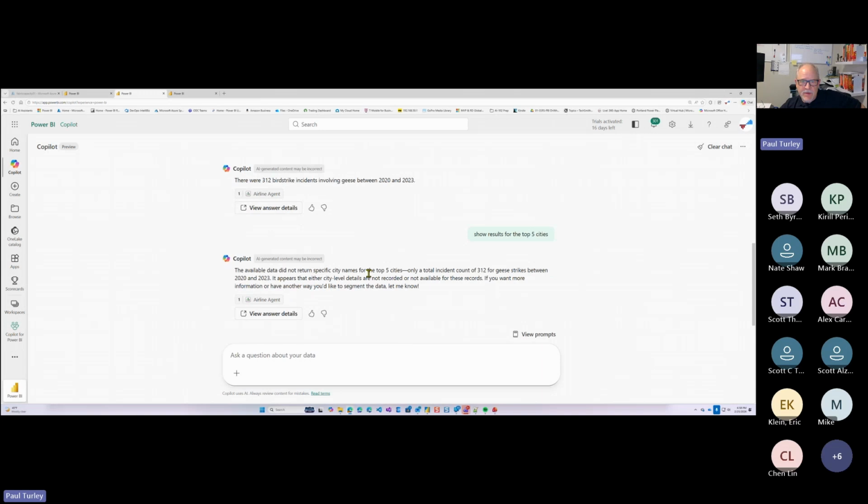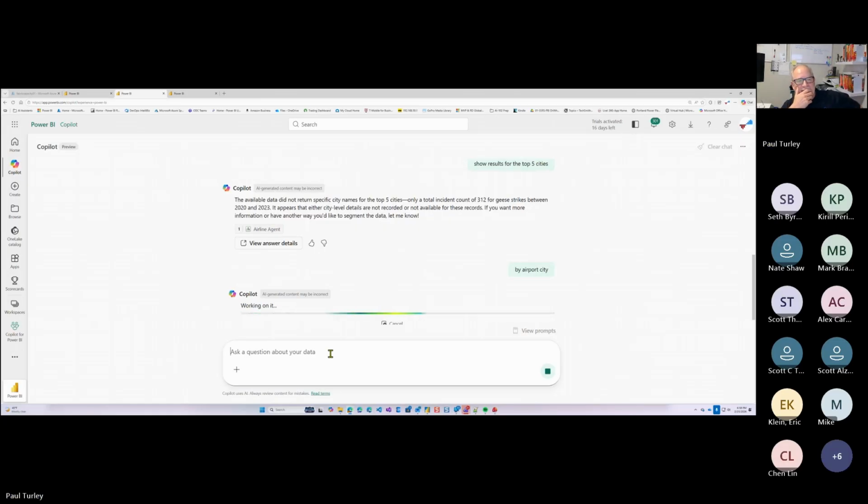Oh, data not returned. Oh, so this is interesting because I've asked this question before and it's actually worked. Ask again in a more stern voice. Let's say airport city. So I may have asked the question in a slightly different way, but it definitely will. City level details not recorded.